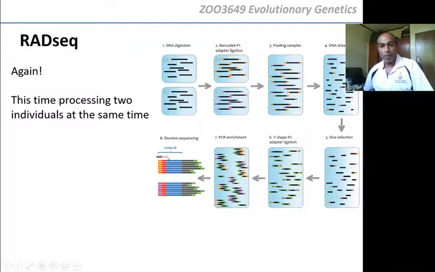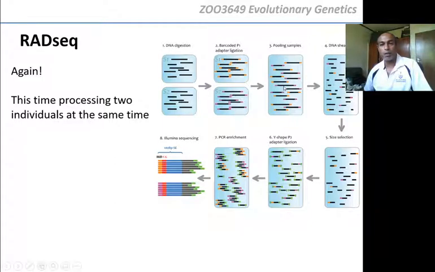We'll go through it one more time because it is a little bit confusing. And this time we use two samples. We call the sample 1 S1 and sample 2 S2, right? So let's go through that process again. Now we put on barcodes. We then add the P1 adapter on the one end, okay? And then we pool the samples, put them all together. So now you see the purple and the orange. So we gave the orange barcode to S1, the purple barcode to S2, but now you see we've pooled them together. Do you see that? They are purple and orange ones, both in the same tube.